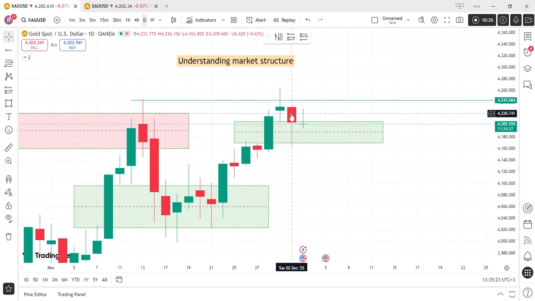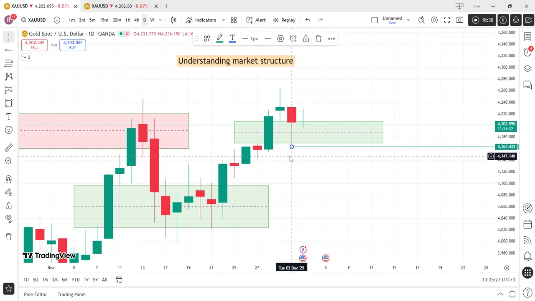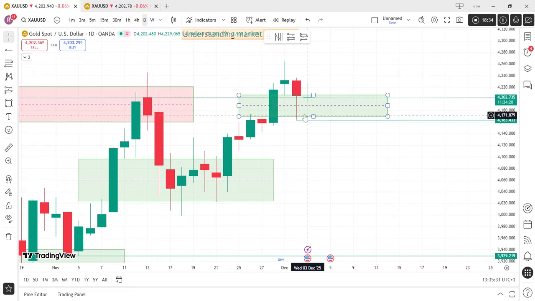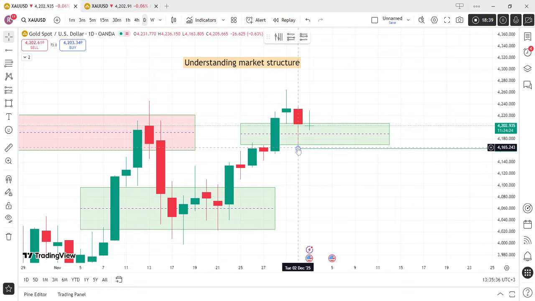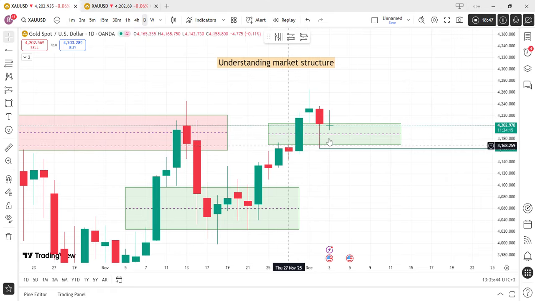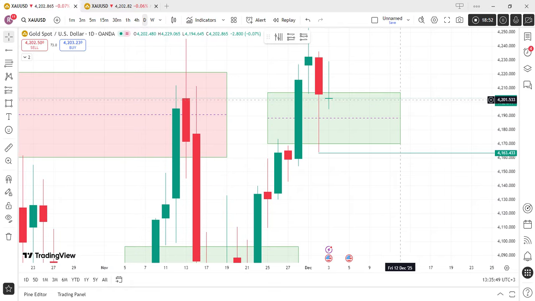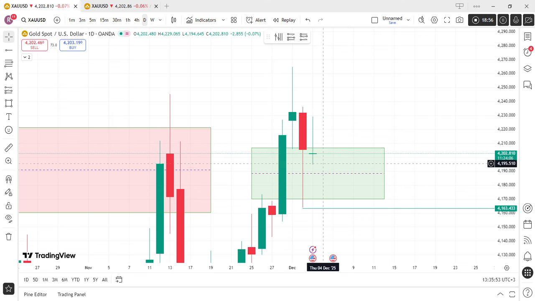So some people are still thinking that because we created a lower low yesterday, based on Monday's lows, we are supposed to be going lower, but no. Yes, we created a lower low, but now this has done the damage. This already has done what's supposed to be done here. The liquidity has been taken here of that daily fair value gap. And as you can see, we even went back and closed within the daily range of the previous day, Monday. We never displaced below it.